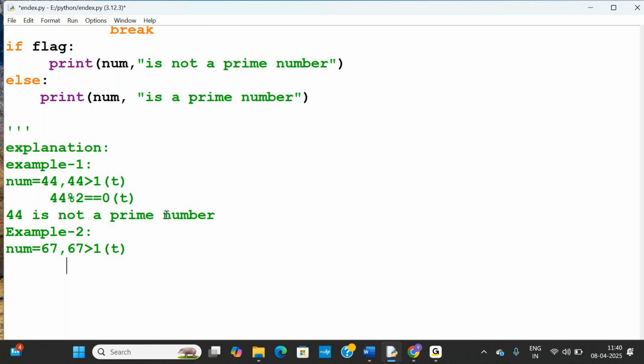Now you are giving 67 modulo 2 equal to 0. 67 modulo 2 is 1, and 1 equal to 0 is not true. The condition is failed. Right? So that is the reason 67 is a prime number. Right?